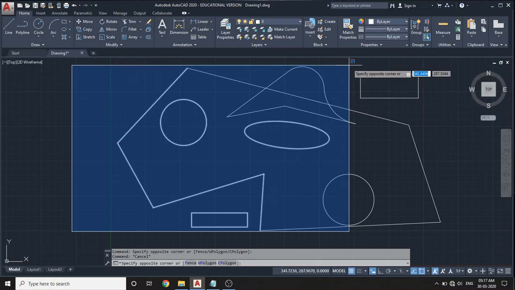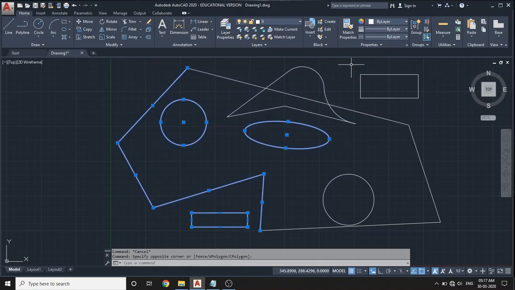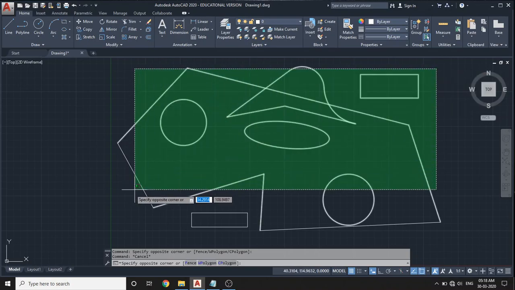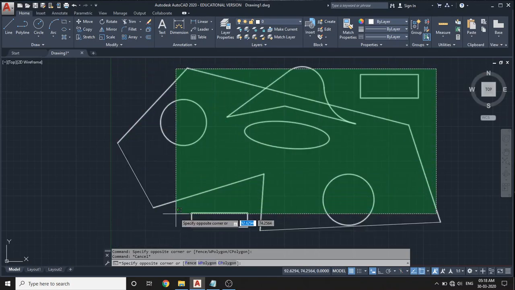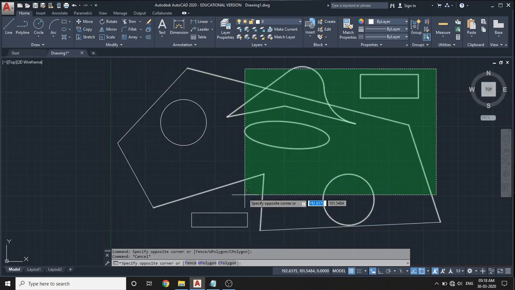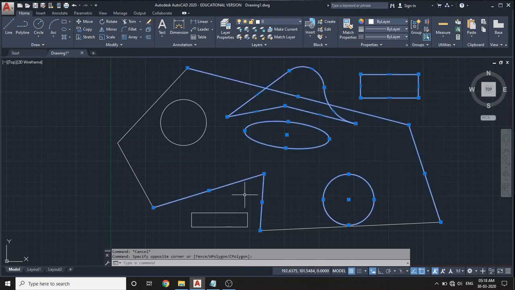That means all the elements which are completely inside will be selected. Whereas if you move your mouse from right side to left side, you can see it is highlighted by green color, and all the entities which are partially or fully inside my window will be selected.